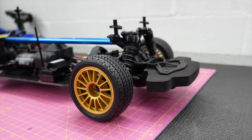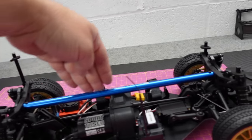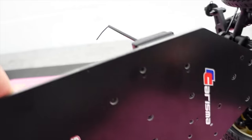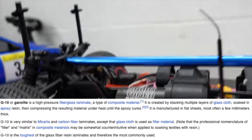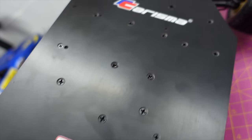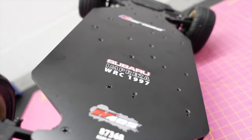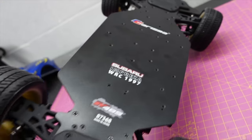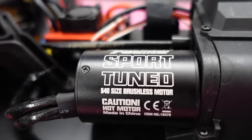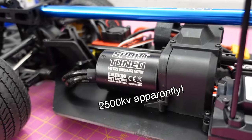So this is a longer wheelbase than the original M48 — the 959 was a shorter wheelbase. This brace is new as well. The old one had an alloy chassis; this is a composite G10/G12. Looks nice and neat. It's got skid guards at the front and at the rear, so it should save your chassis a little bit. Underneath we've got a 540-sized brushless sport-tuned motor — I don't know what KV it is, I'll put it on the screen if I can find it.